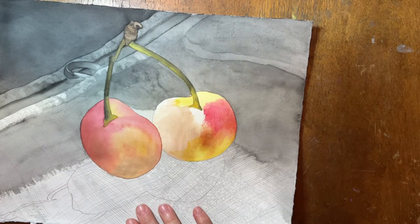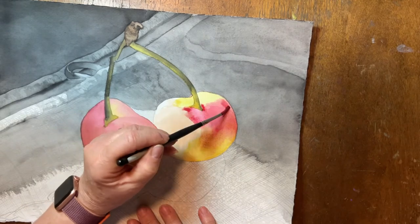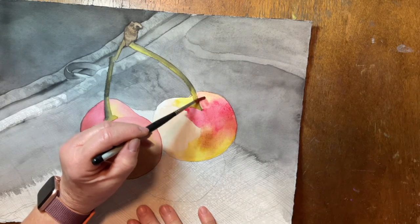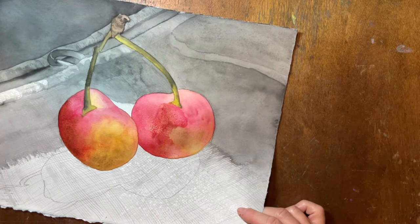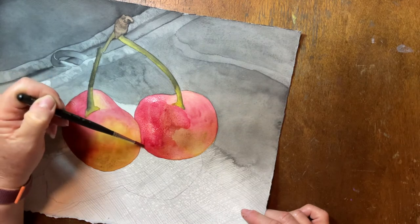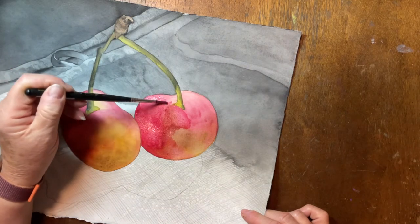Do it exactly the same as your first cherry, nice and wet. I put my water on, I put my yellow on, I put my pinks on, my alizarins on, then put in my reds where I needed it. If you need additional brown, put it in.